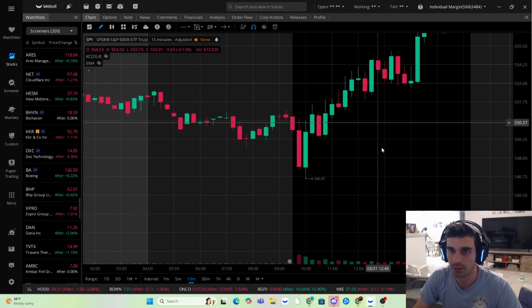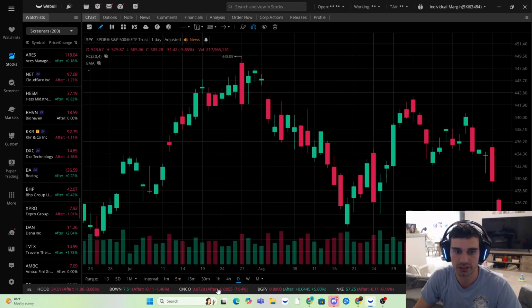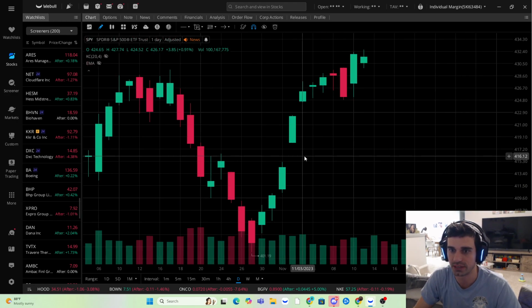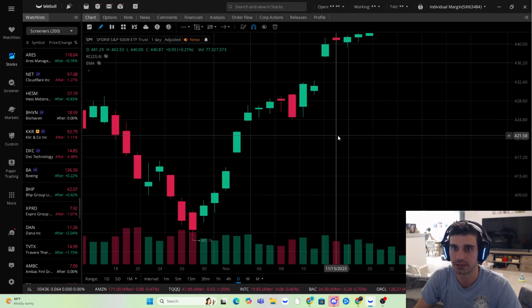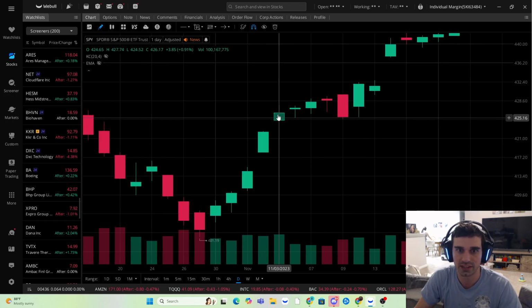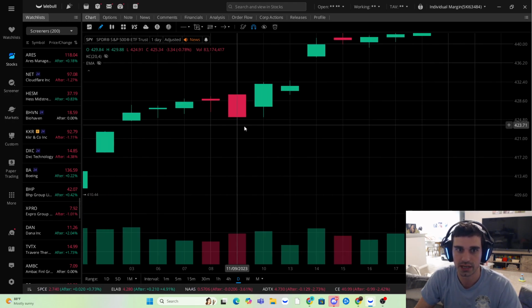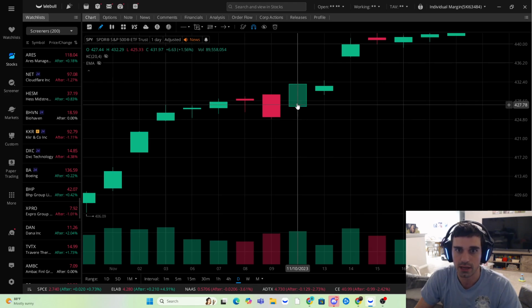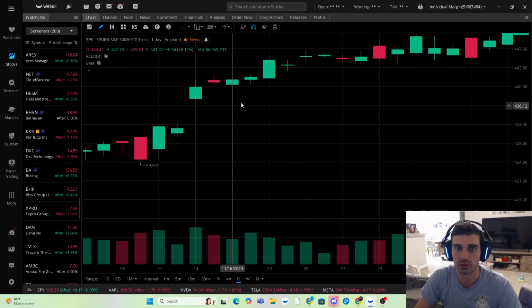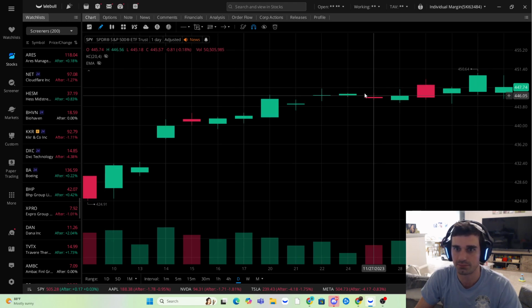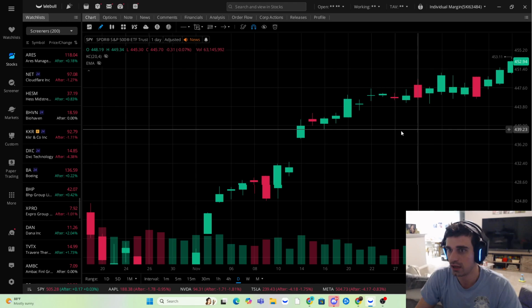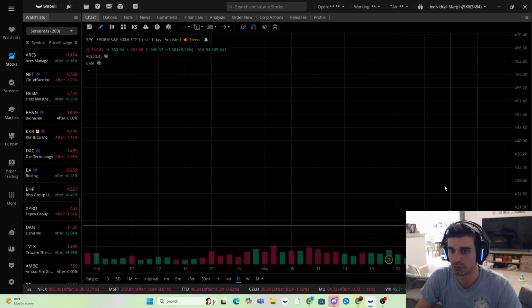All right. And you'll see that time and time again. I mean, look at all the bodies of the candles. What is happening? Usually when a move is happening, you get these massive bodies of the candle at the end of the day making the biggest moves, right? Like right in here, look at this massive candle down, massive candle up. You see how that works. Sometimes you just have some candles that do nothing, right? But that was absolutely beautiful.